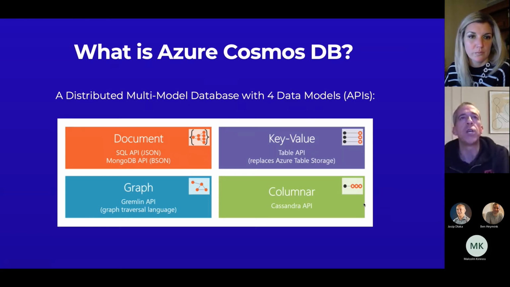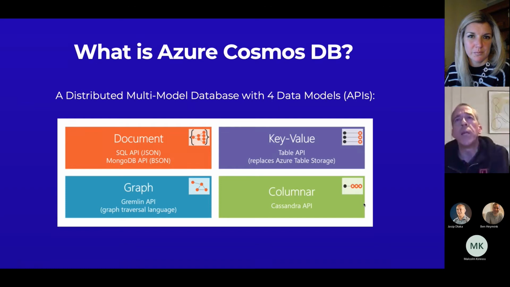You can reference JSON property paths in it. And by this time, MongoDB was the main document database out there that everyone was using. And so the Cosmos team made it compatible with the MongoDB API for obvious reasons. And it was a similar story with one of the other data models as well, the columnar data model. Cassandra, again, was the main column family database out there at this time. And so it made perfect sense to make it compatible with that Cassandra API if you wanted to model your data as column families.